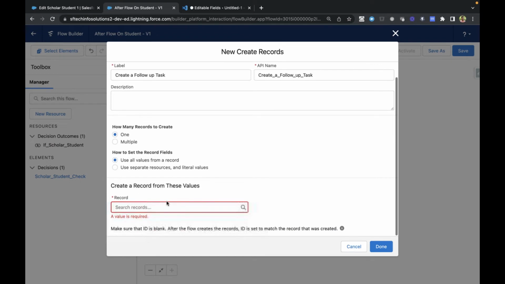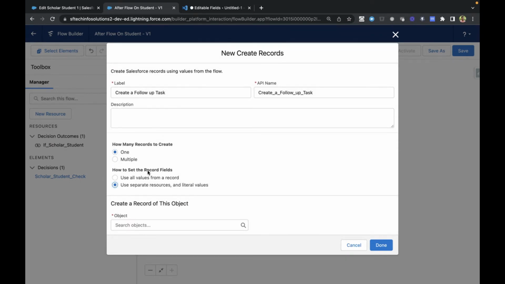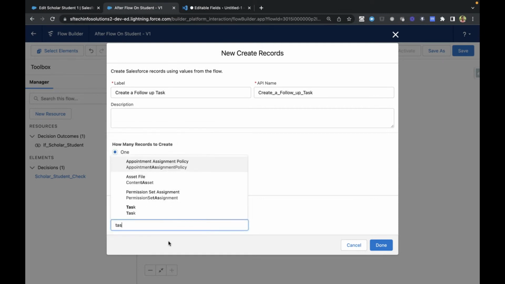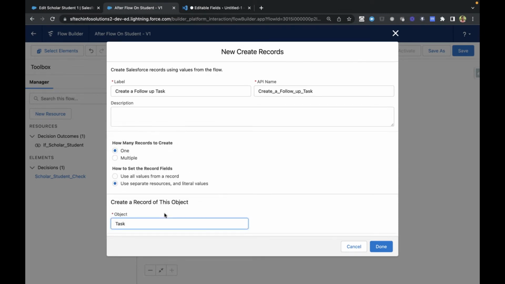So you can define to use all values from a record. Actually, it has to be use separate values only here, because we are not going to do actions on the same record. We are going to create a task. So we have to choose the object task.